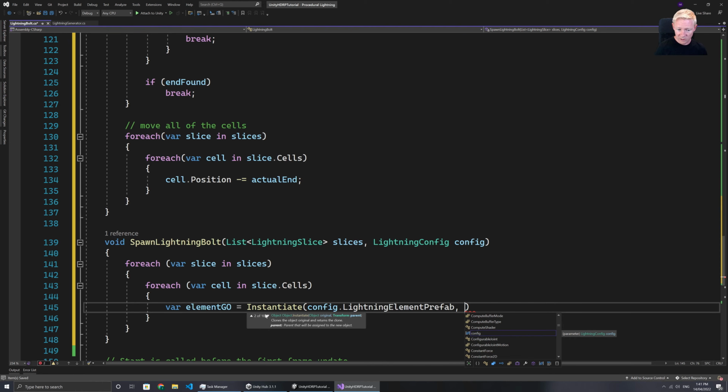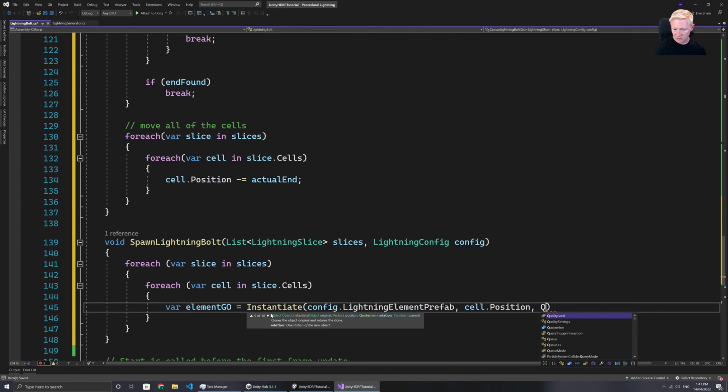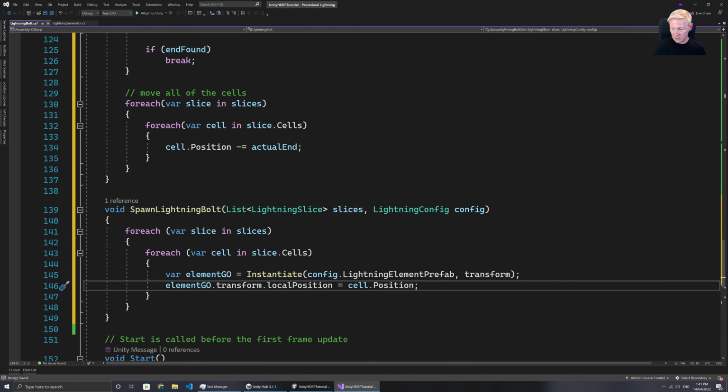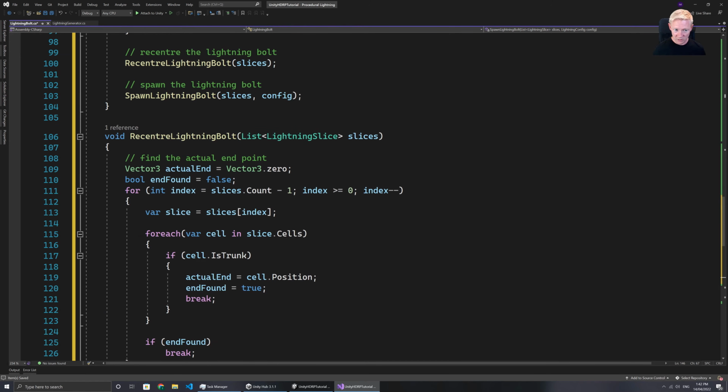We are going to give it a parent and position. Its position is cell position, identity rotation. Now we could do all of that, or I could also just provide it with our transform, and then we go element game object, its transform local position. So we've now positioned it, so that's good.